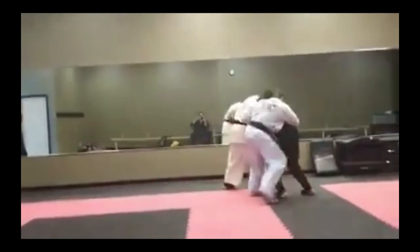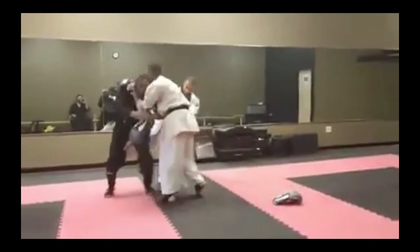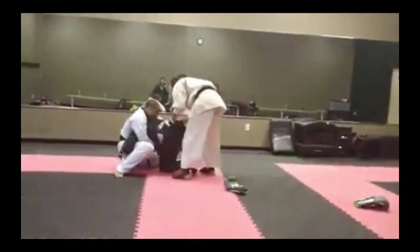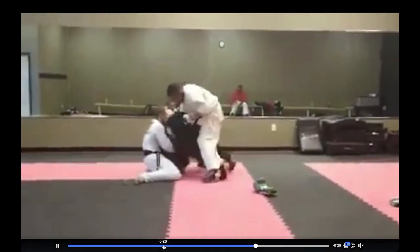Here's the thing though, with 2-on-1 attacks, a lot of times it's not like the two of them will attack you at the same time. A lot of times one guy is more aggressive than the other. So this does simulate how you don't have to stress out completely about always lining them up. Because sometimes one guy might take a break, one person might be scared, and that's your cue to attack the guy that's being more aggressive. But once you get here, it's really hard.